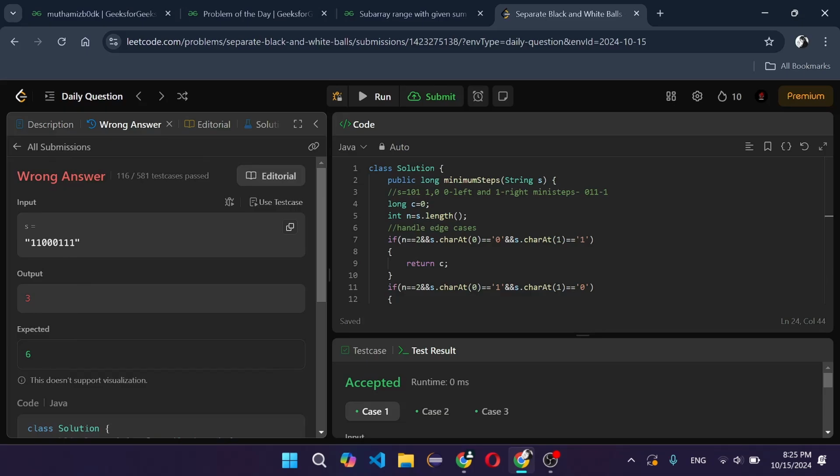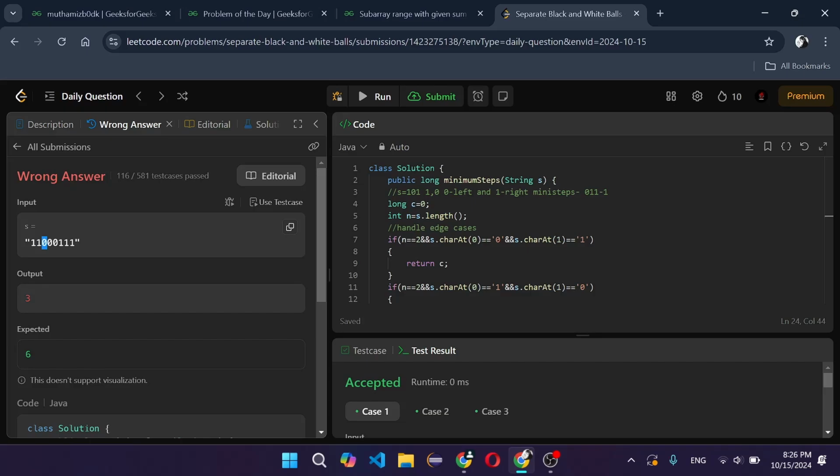I just swapped. Okay guys, I did what I had to do. I just swapped this one in here. This one becomes 0 1 1 0 1 1 0 0 0, and then again incremented the i value and j value.